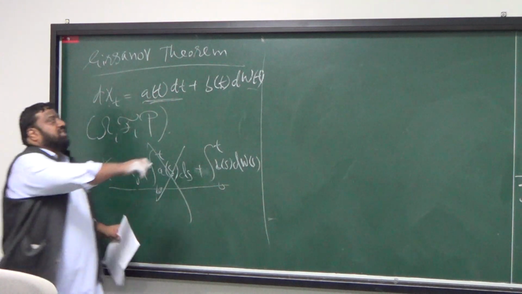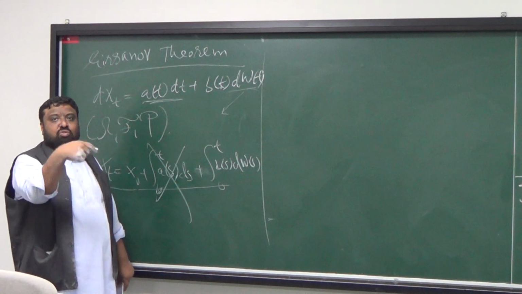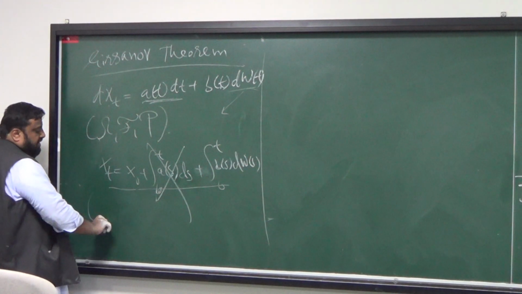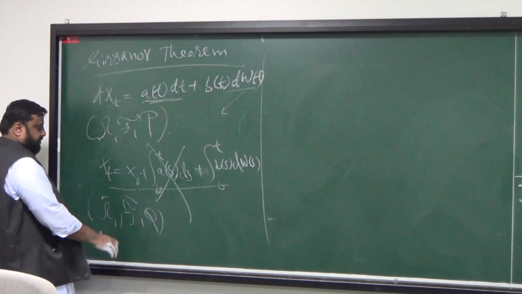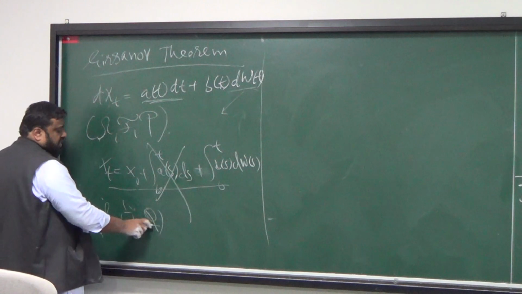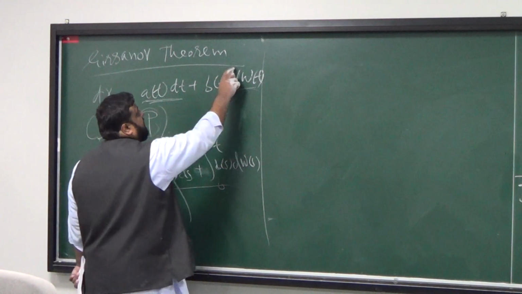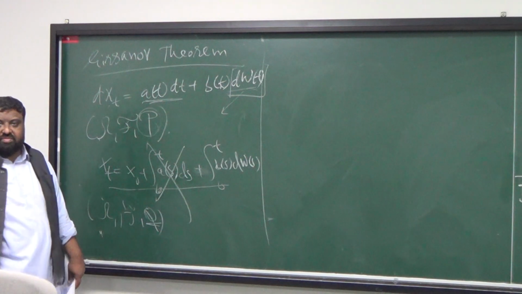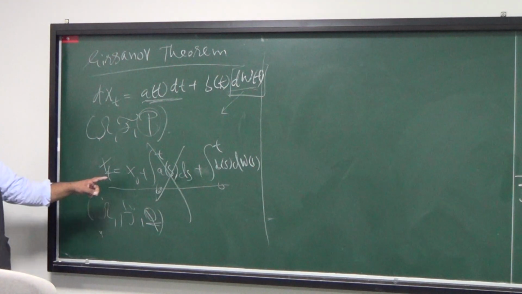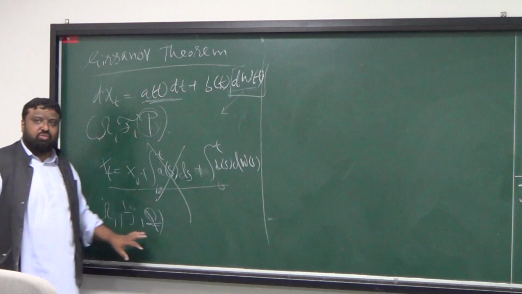What we are going to do is replace this Brownian motion by another Brownian motion. But that new Brownian motion is not going to be defined on this space; it's going to be defined on a new space. Maybe omega and F stay the same, but the new probability measure is going to be equivalent to P. We replace this noise in such a way that this term goes away from this expression, and hence your process becomes a martingale, not with respect to this Brownian motion, but with respect to that new Brownian motion in the new probability space.